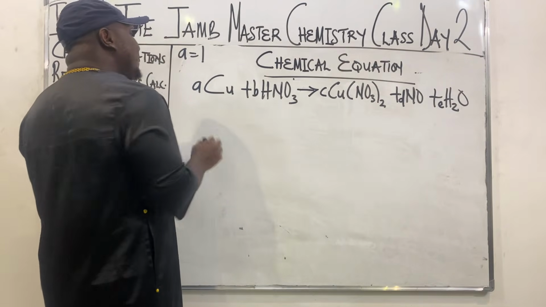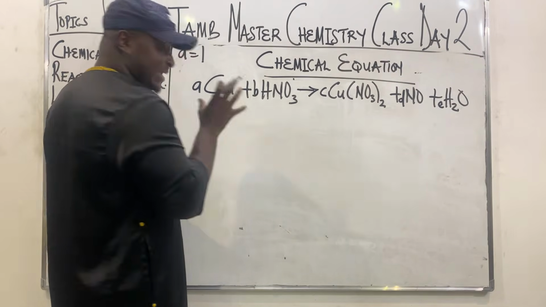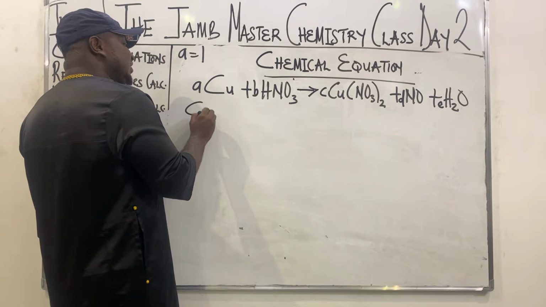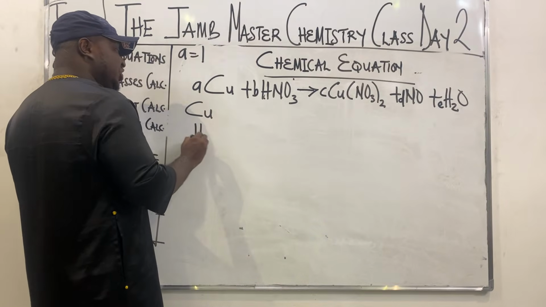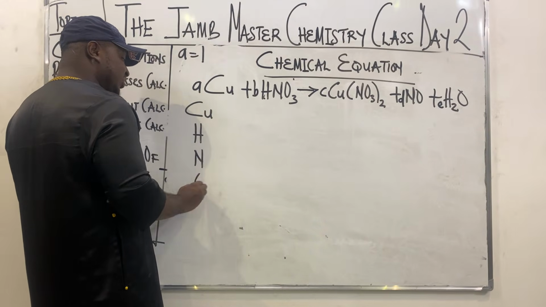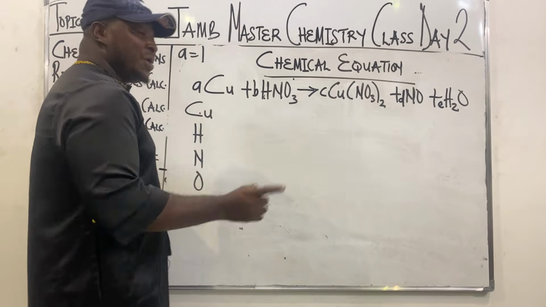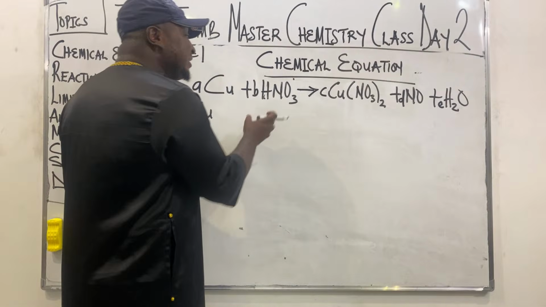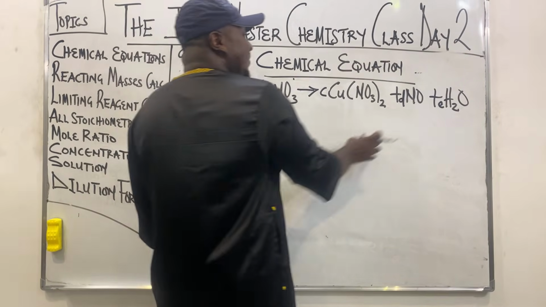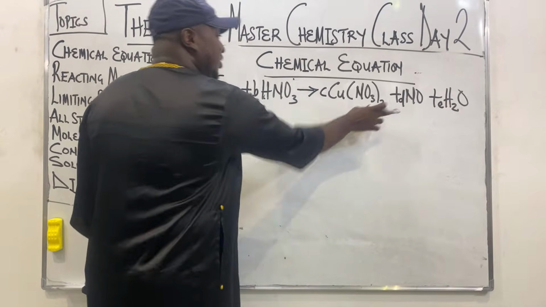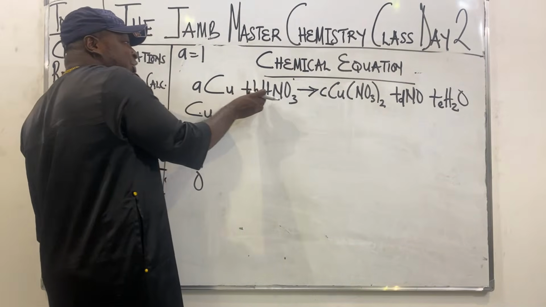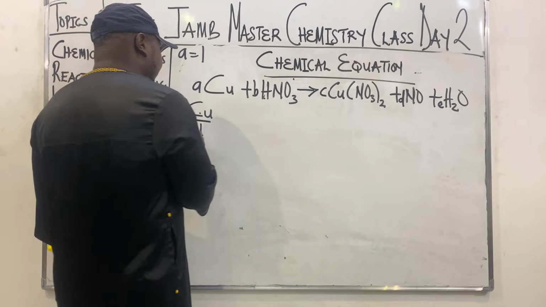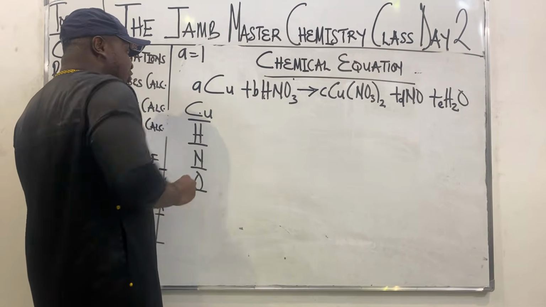Step 3 now said, form an equation for every element in the reaction. How many elements do we have in this reaction? Class, follow me carefully. We have Cu, we have H, we have N, and we have oxygen. These are the only elements in the reaction. Remember I told you we balance only atoms of elements. We don't balance compounds. So you will not see me bringing out HNO3, or NO, or H2O, or Cu(NO3)2. I just bring out the atoms Cu, H, N, and O. Now try to form an equation for each of them.